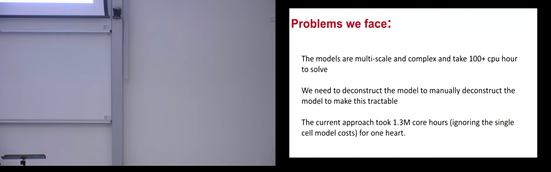And I think this is really the challenge that we have. The summary here is that it took about 1.3 million core hours, ignoring the single cell model cost, just for the big simulations for one heart. Computing cost keeps going down, but 1.3 million is a lot. And there are a lot of patients with heart failure.